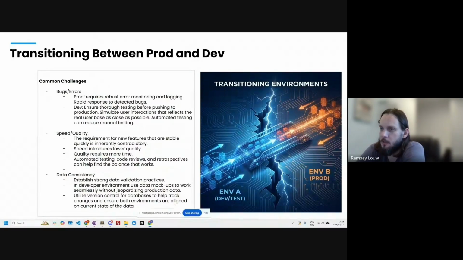Obviously, there are a lot of steps you can take to mitigate this a bit, to get faster without sacrificing quality. It's going to be automated testing, and using retrospectives to help the team look back and see at what points we lost quality, and how we can reduce that in the future so that we increase the speed and not lose quality.